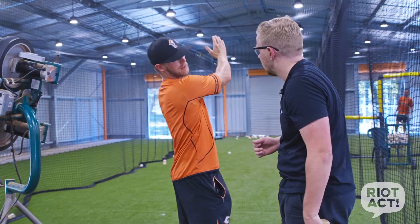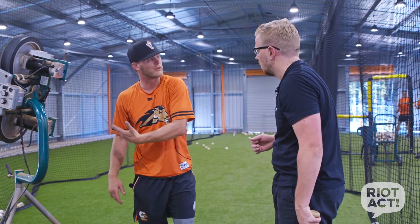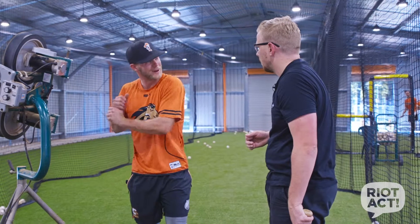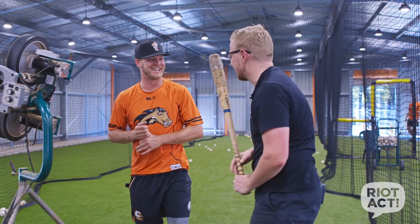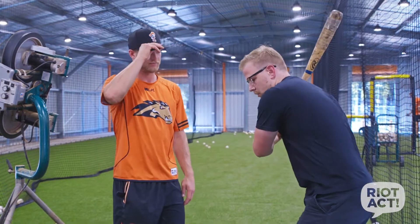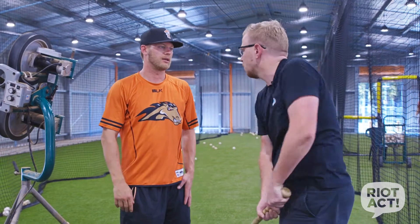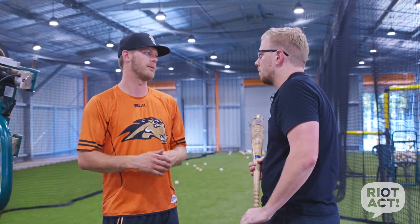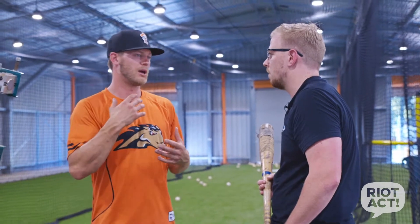We come down through and then we push up at the end. Whereas cricket gets a little bit more of a 45. Even with a really flat bat, it just looked like you wanted to go back into that habit instead of staying through the baseball. If the ball is dipping though, do you still swing through? Yeah — our swing doesn't change depending on pitch or speed, our timing changes. So when we're getting ready to hit we get ready a little bit earlier. On a breaking ball compared to a fastball, fastball is your normal timing, and then if you get a breaking ball you wait back a little bit longer and try to hit the ball straight back up.